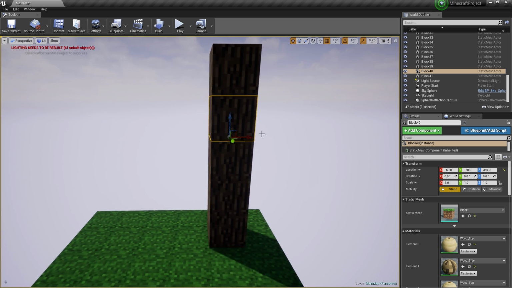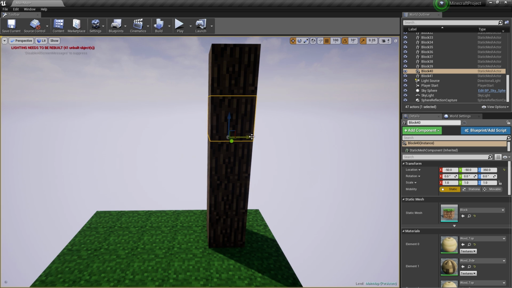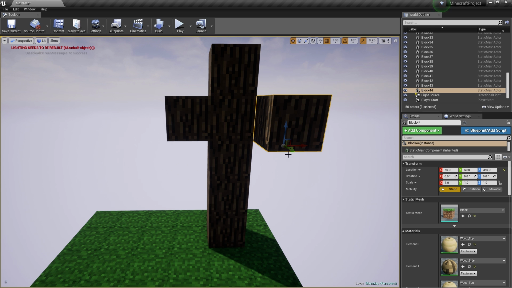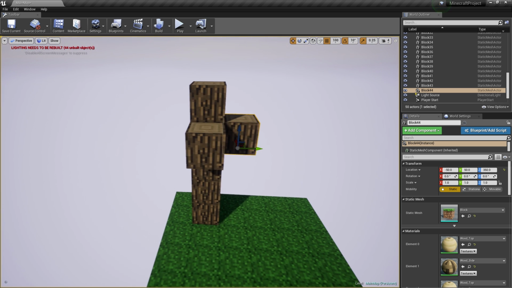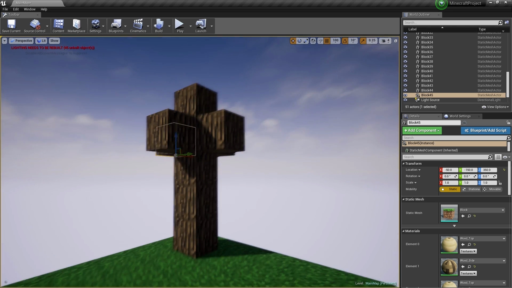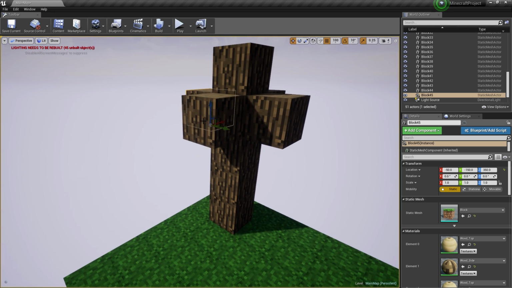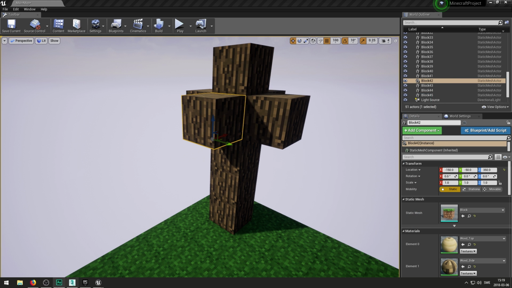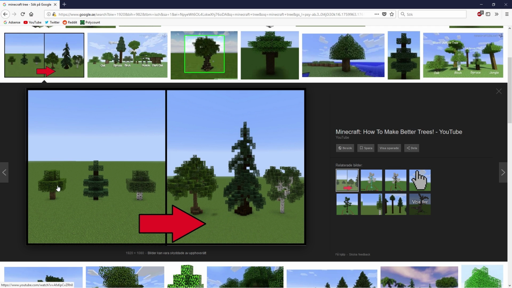So the way we can do that is by just going ahead and copying out different blocks on the side here to convey a feeling of it being a tree more than just a piece of wood that's sticking up right there. So I'm just going to go ahead and take a look here again on how this could be looking. Close this down here. So it's really, really simple in terms of how it looks.